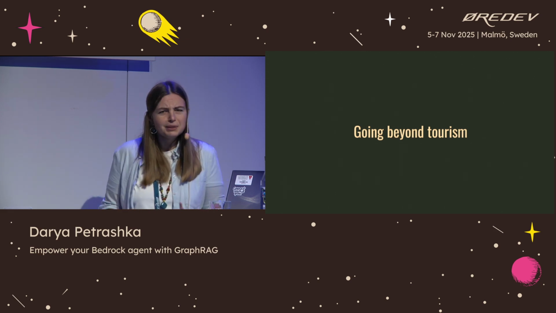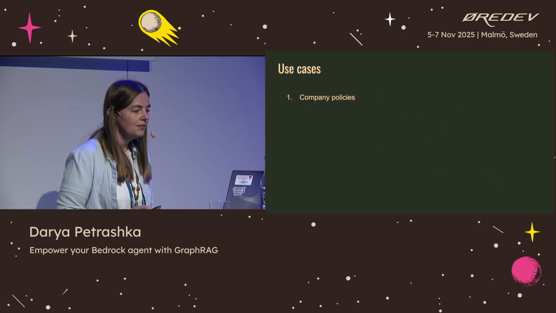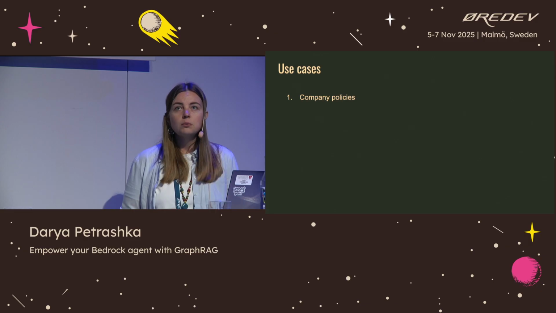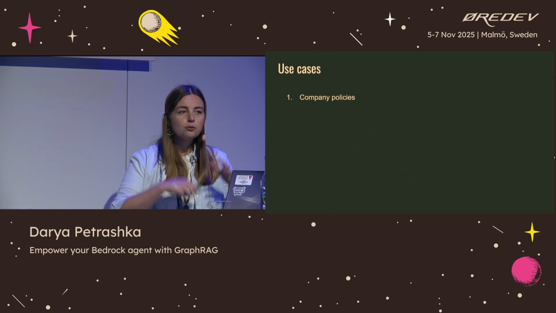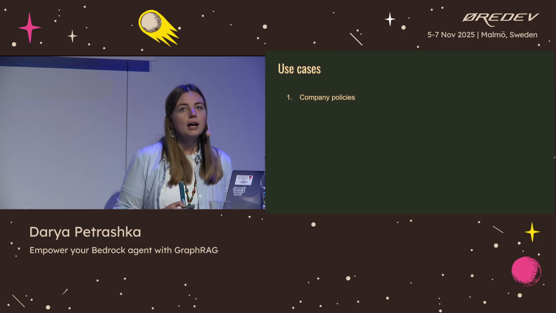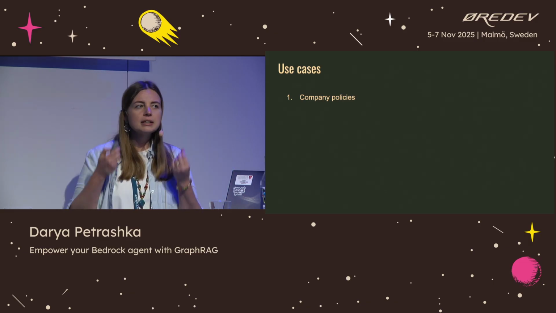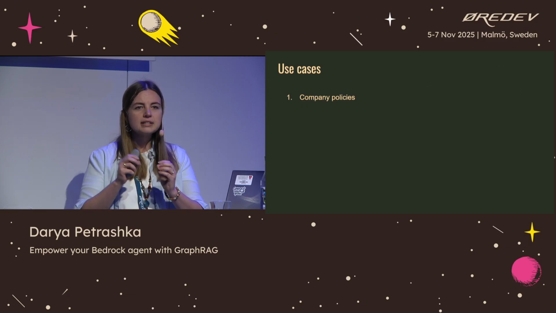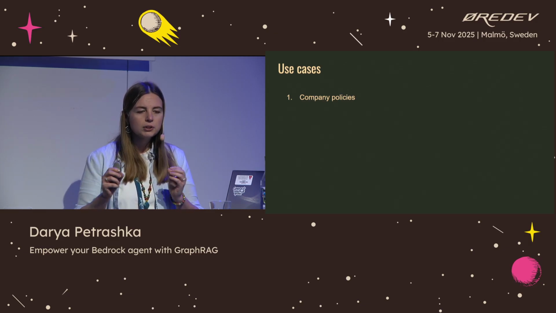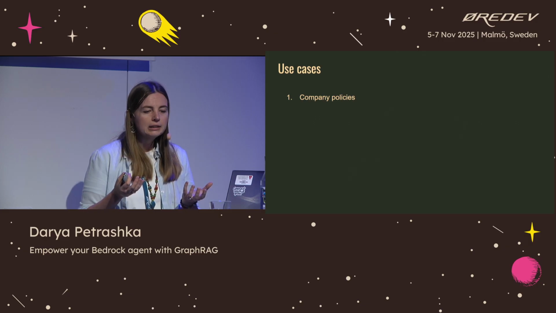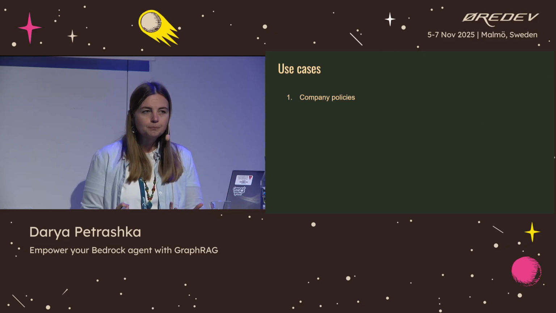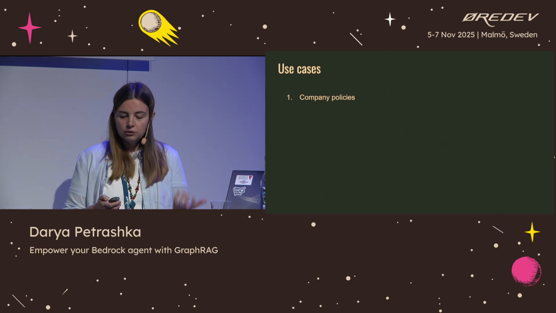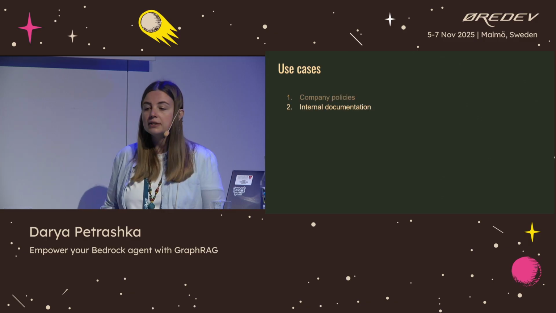Yeah, I was talking about the tourism example, but I think there are a couple of examples that are maybe more useful than tourism. So let's think about what they can be. I think the first one is company policies. If you have a bunch of unstructured policies, and at the same time you have an understanding of key entities and their relationships inside those policies, yeah, you have a clue, and you can at least provide a model for a large language model when you are building this graph, so you understand what should be happening inside.